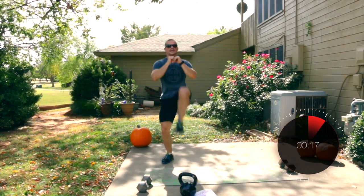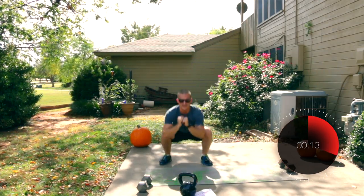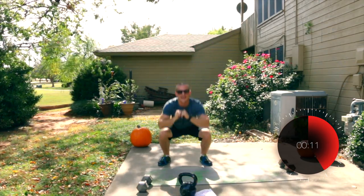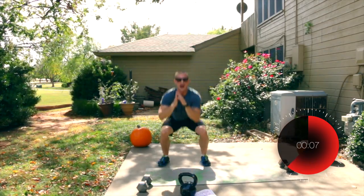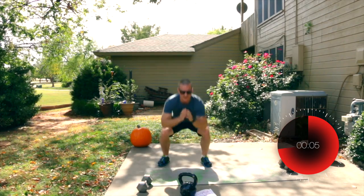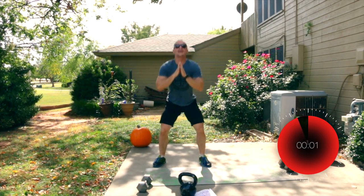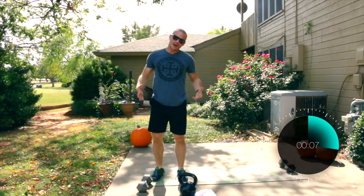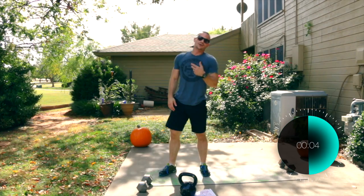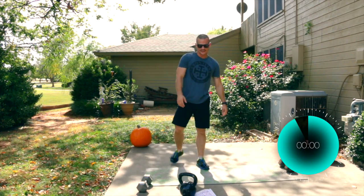So squat, knee up, right back down, knee up. So notice I'm not kicking my leg out or anything. I'm just doing a high knee raise. Perfect, this adds to the cardio of it. And it also, again, works your abs. I like getting the ab workout in without specifically doing an ab workout. I think you always get best results that way. And relax, good. Plus, when you only do abs, you don't burn a lot of calories. So there are benefits to it, but not a whole lot. But we still do ab workouts on here.